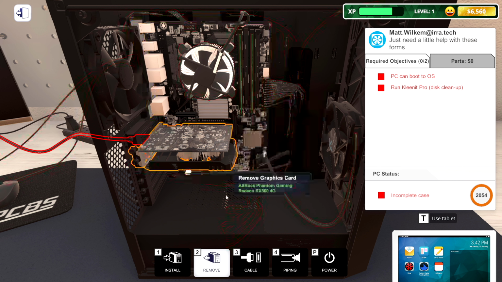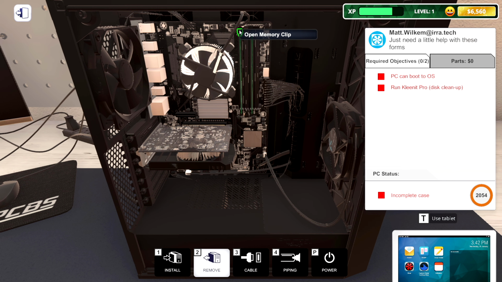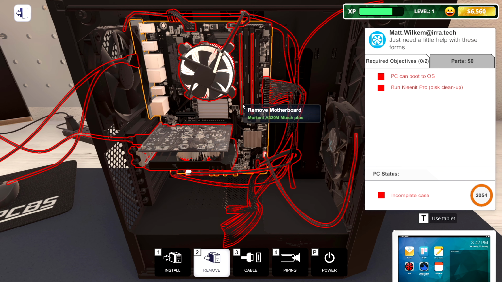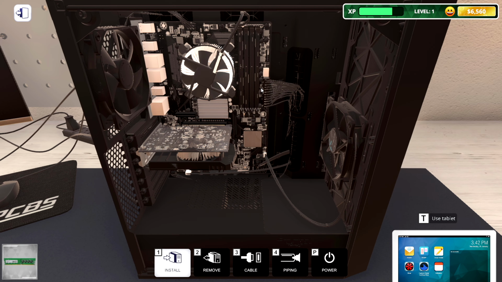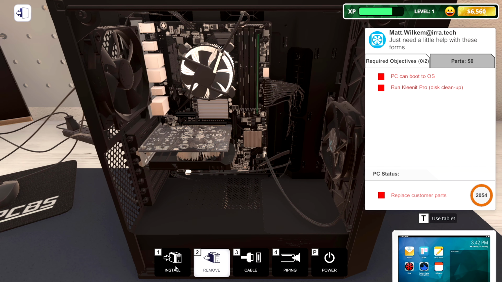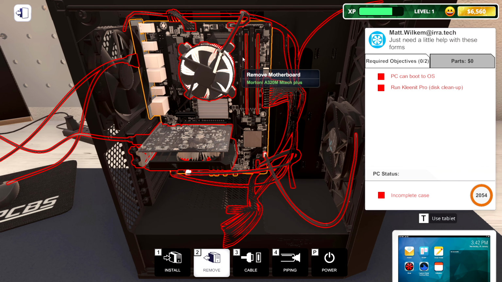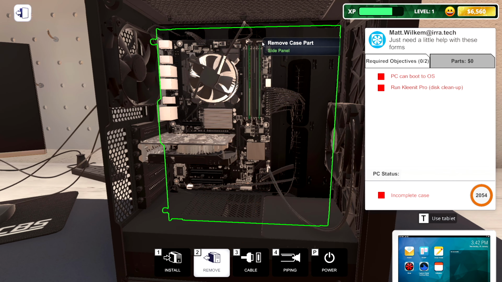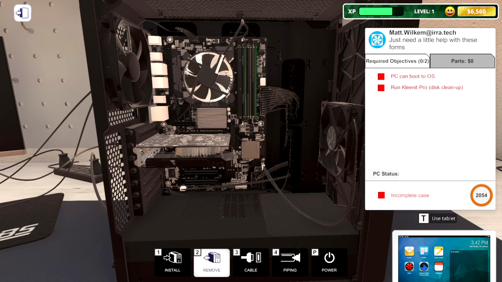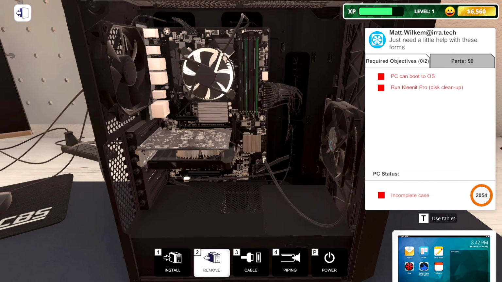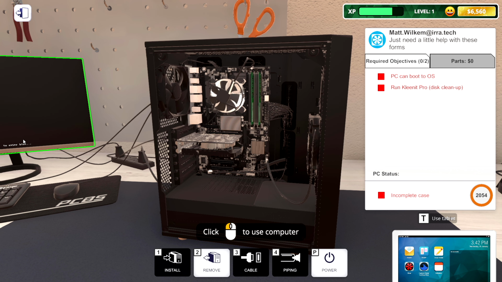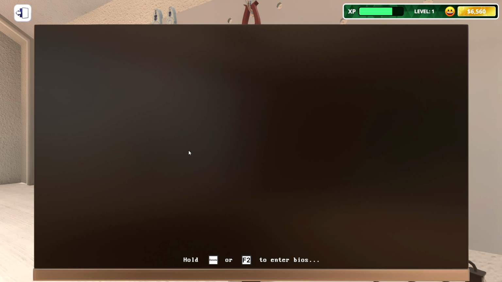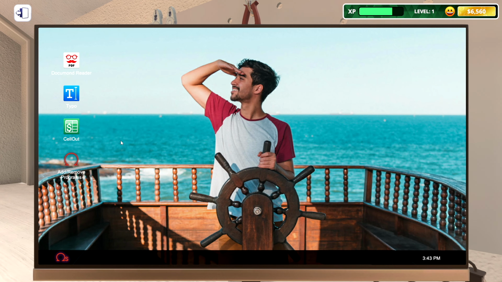So technically, it should be this way. Because this is A1 and this is B1 on most boards. I could be wrong. It depends on the manufacturer and all that. But for the most part, that's generally what I've seen. And I've seen a couple different AMD AM4 boards in my time. So, see if it'll boot. We posted and everything. We're good.